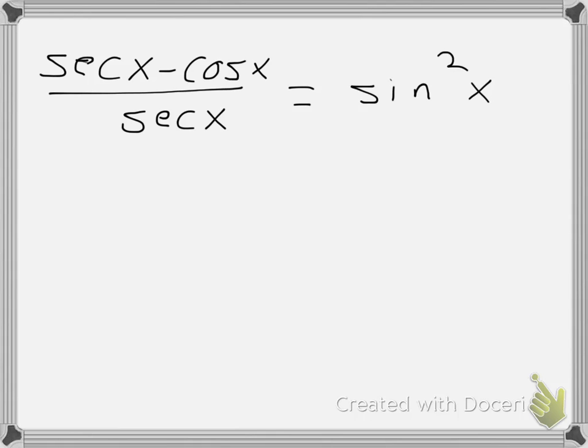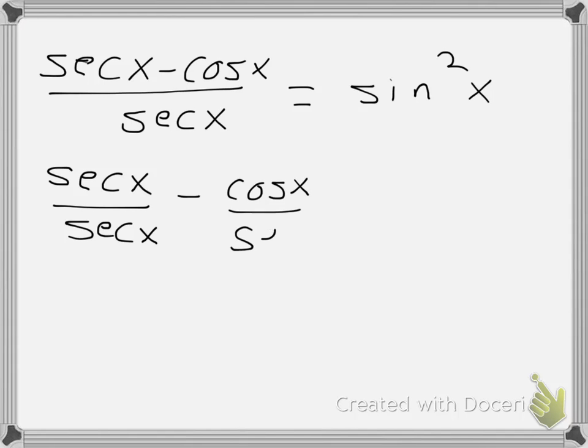So let's see. If I split my left side into two fractions, I'll have secant of x over secant of x minus cosine of x over secant of x. Now on the left I can say that simplifies to 1. Using the words secant, cosecant, cotangent, etc. can be confusing because we don't use them as often as we do sine, cosine, and so on. So let me redefine this by saying, since we know secant is 1 over cosine, this is the same thing as saying cosine of x.